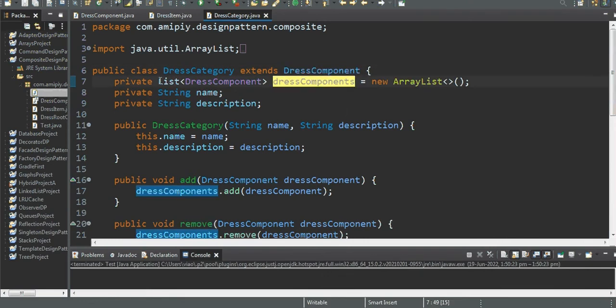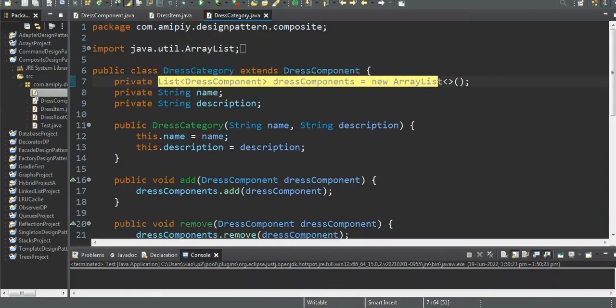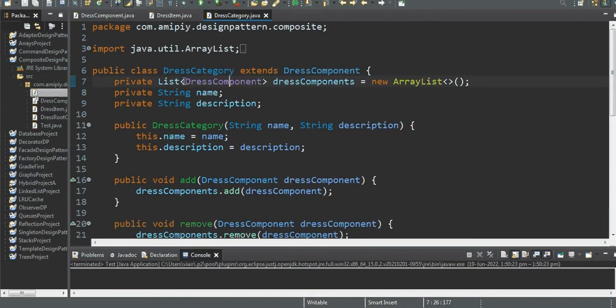So what this list represents is, if I talk about this trousers, this is the list. So brand T1 is a dress item which extends dress component, and though it is a dress category, it also extends dress component. So I can uniformly put it as a list of dress components, right?